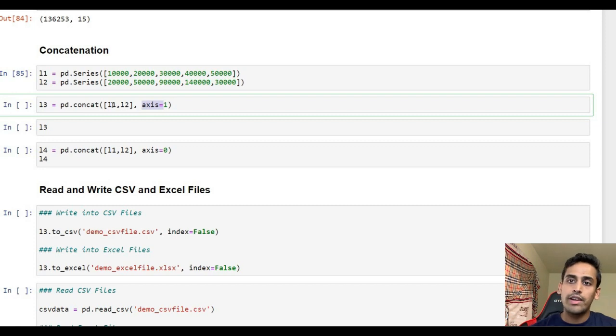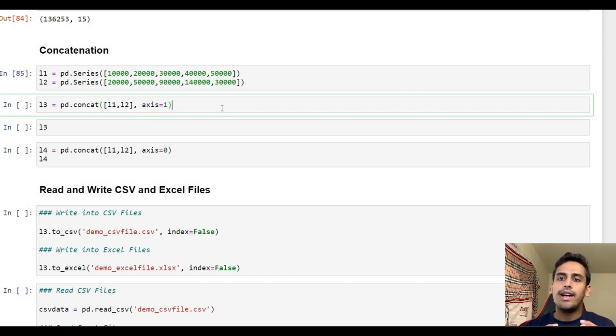So far we have learned that when we say axis equal to 1, we are doing something towards the column side. It will append the second one to the right of the first one, so it basically adds new columns.